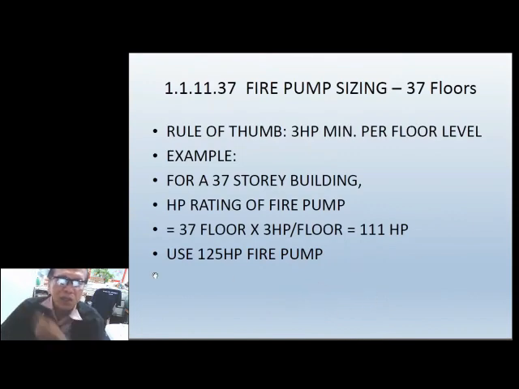Another example, this time for a 37-story tower building: 37 floors times 3 horsepower per floor equals 111 horsepower. So, the next standard size is a 125 horsepower fire pump. If you happen to specify the jockey pump for this, you can simply use 10%, more or less, or you can use 10 horsepower capacity for your jockey pump.